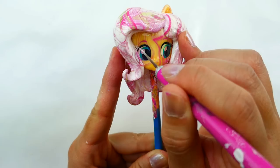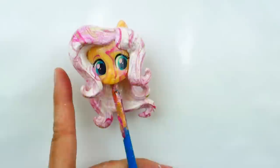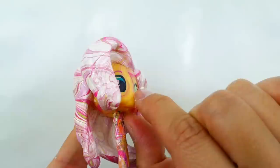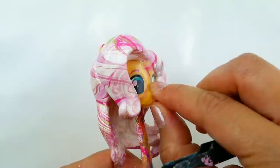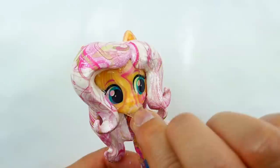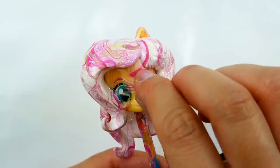So what I'm going to do is run my X-Acto knife, actually still a little bit wet here, along the edges to make sure that we don't take off the paint when we take off the latex. So we're going to have to do this very carefully. And start with the neck down here. See that peel down here? Away from the hair. Oh my gosh, you guys see this? This is really cool.